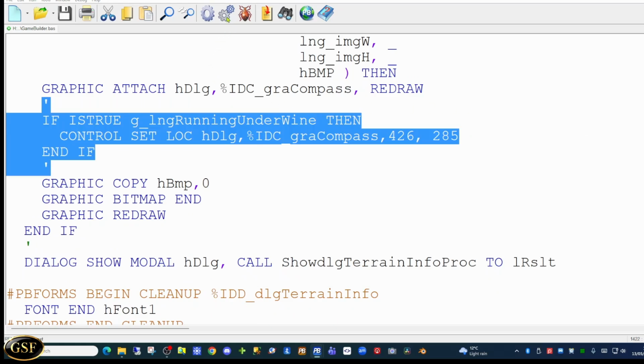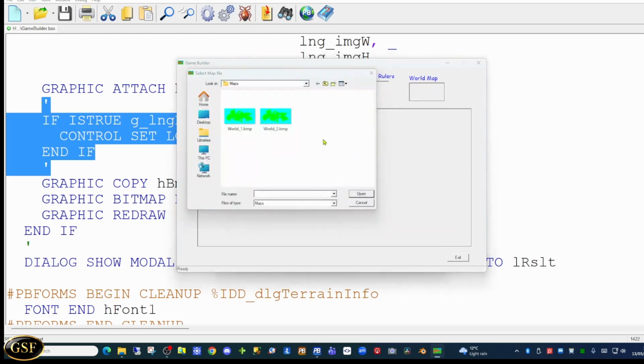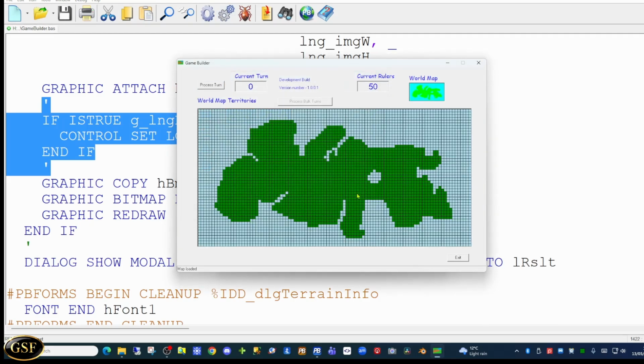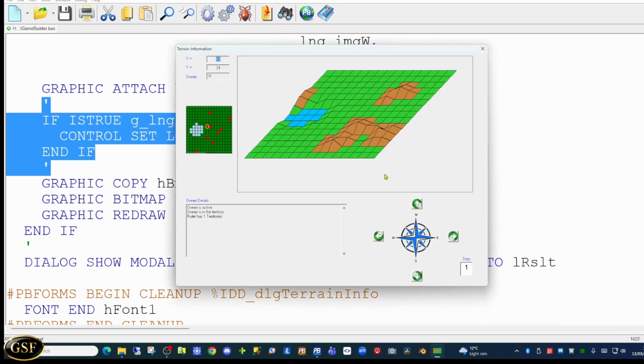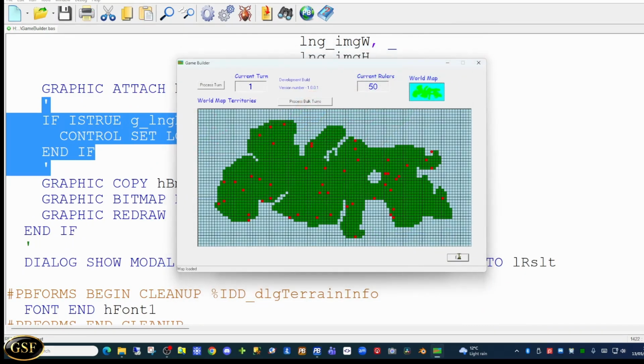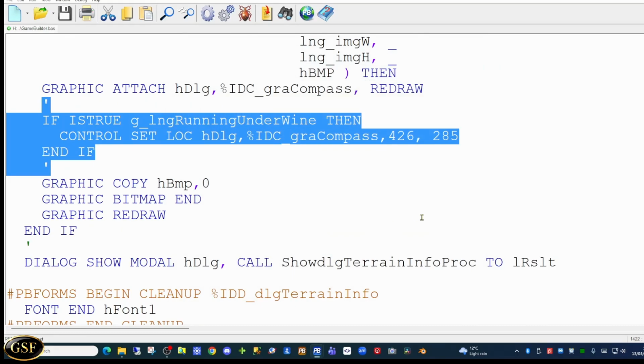So let's run this just under Windows to make sure it doesn't interfere with the Windows application. And that looks fine. The Windows one is unaffected. And we haven't broken any of the existing code. So let's now take that source code and we'll put that into Linux. We'll recompile and try running it in there.